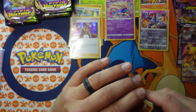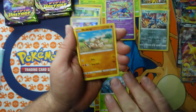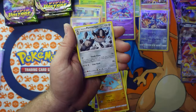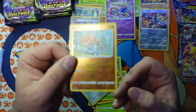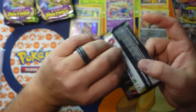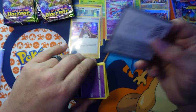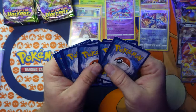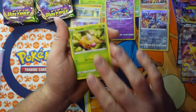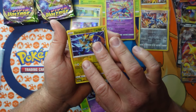One, two, three, four — Shuckle, Nuzleaf, Mudsbray, Pineco, Elektross, Phantump, Hitmontop reverse holographic, and Galarian Berserker — nothing. Hitmontop is a pretty cool card though. I've been watching a lot of PokeRev and the PokeyCave and trying to buy one of the packs he opens live, but I can't even get on the site. There's another reverse holographic rare — another banger.